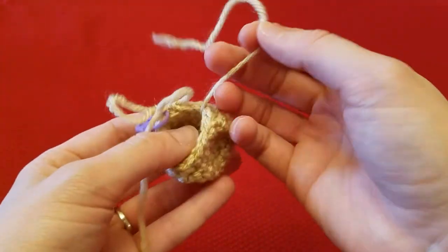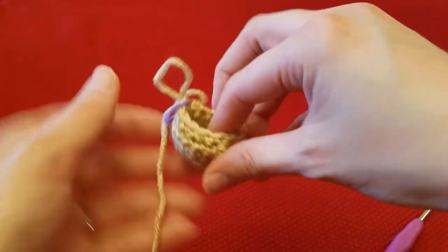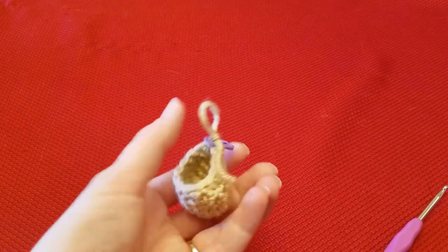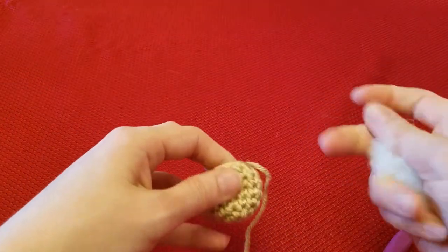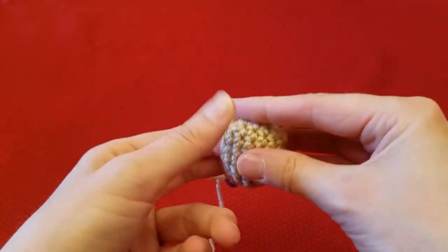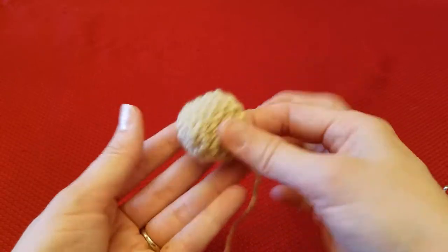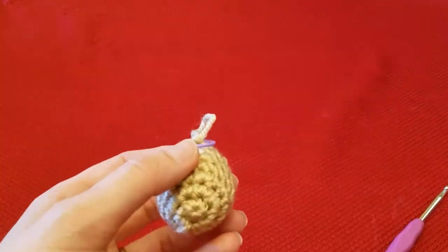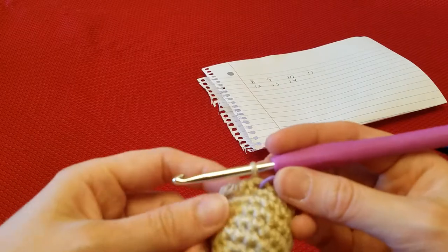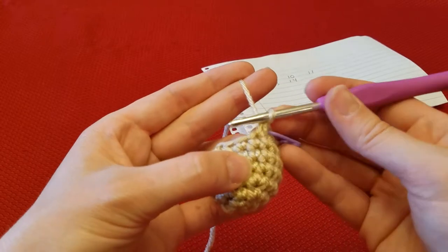Okay, so now just make sure that your hole's tight and stuff that yarn tail in the paw. And now we're just going to lightly stuff the paw. Just like that. Not too much in there, but it keeps the shape of the paw for you. Okay, so for the next 7 rows, 8 through 14, we're going to be working one row even. So one single crochet in each of the 12 stitches around.